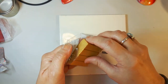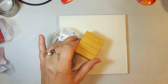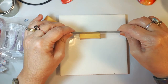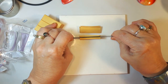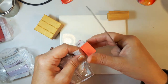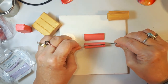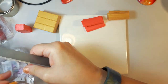So I'm going to use 4 colors today, and just one section of each color. So this is the 18 karat gold, and I'll cut off one section and slice it into manageable size pieces for my pasta machine. So that'll get mixed up. And this is the sunset pearl. It's a gorgeous new color. Do that one. This is the 18 karat gold.